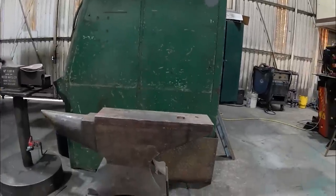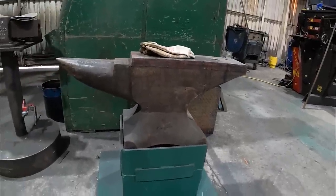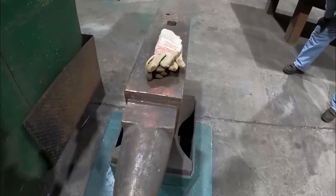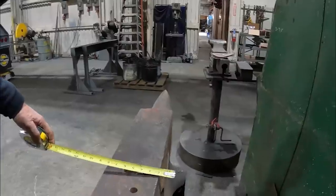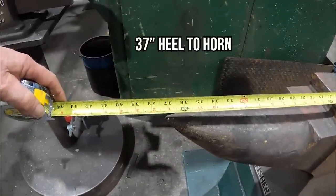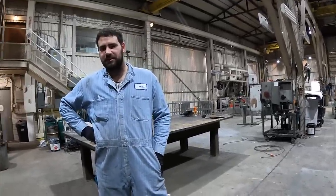One day I hopped on Facebook Marketplace just seeing what was on. This anvil right here happened to be on there for $500. I messaged them and at the time it was pretty late in the day and I knew it was a smoking deal. So I asked if they'd be willing to hold it till morning because they were a couple hours out on the coast. They said sure thing, no problem. So early the next day I grabbed a buddy and ran out there with an engine jack. We got out there and loaded that thing up. They held it for us and took it off the market that evening.